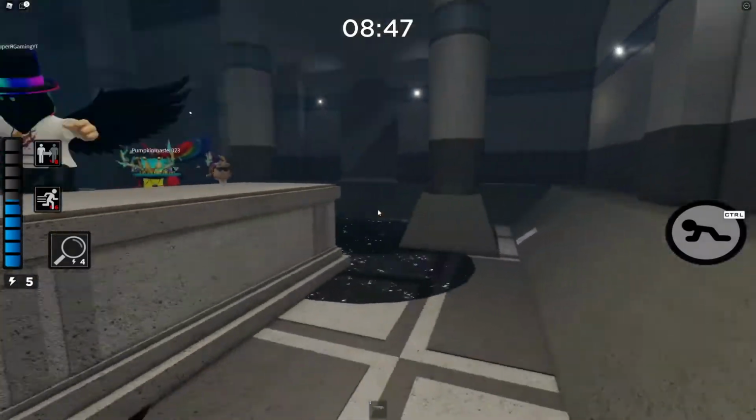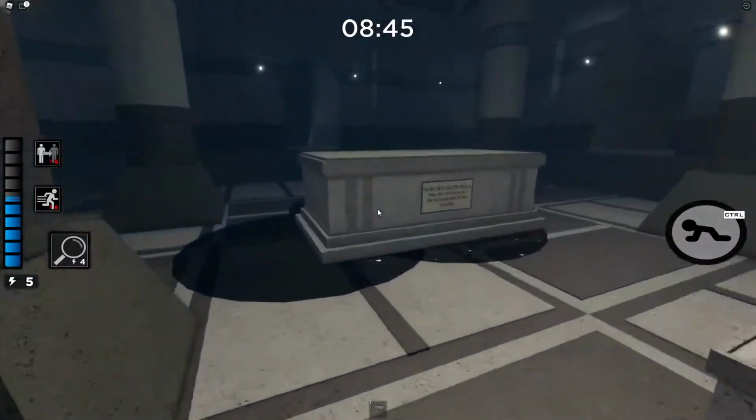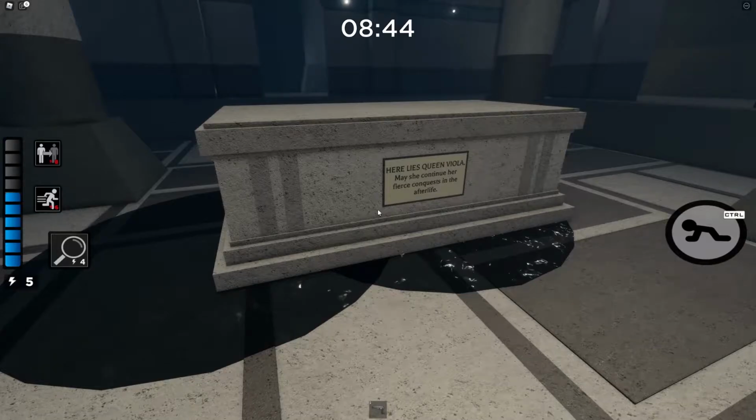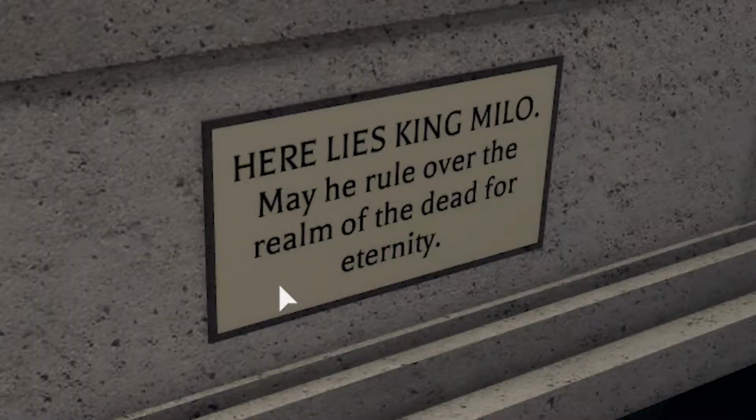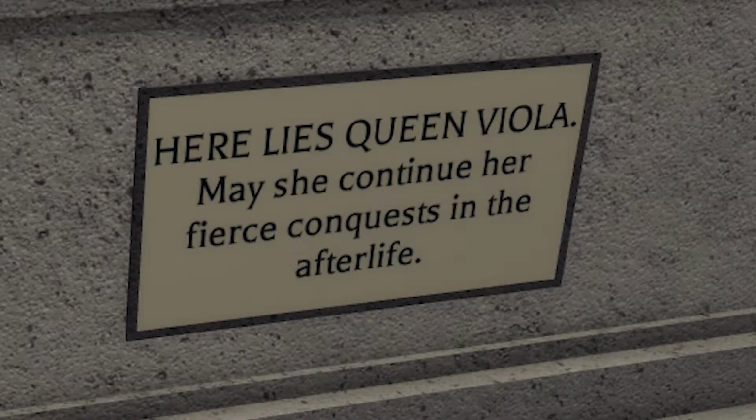Now, what's interesting about the other 2 tombs is that they actually have text on them. They actually have a label. The middle one doesn't, but the other 2 do. The first one says, "Here lies King Milo. May he rule over the realm of the dead for eternity." And then if we go to the next tomb, it says, "Here lies Queen Viola. May she continue her fierce conquest in the afterlife."